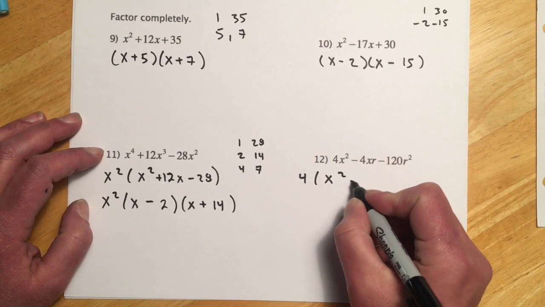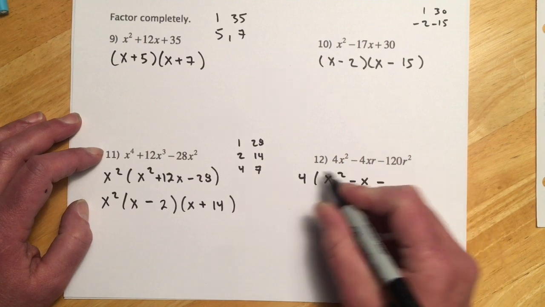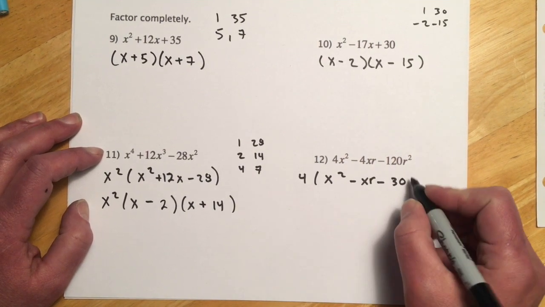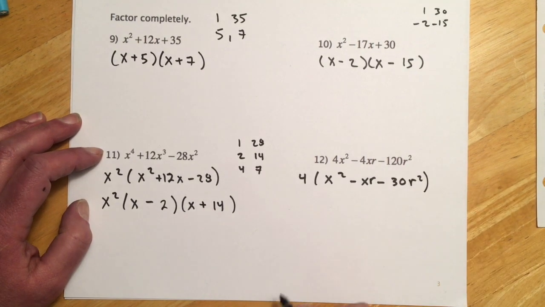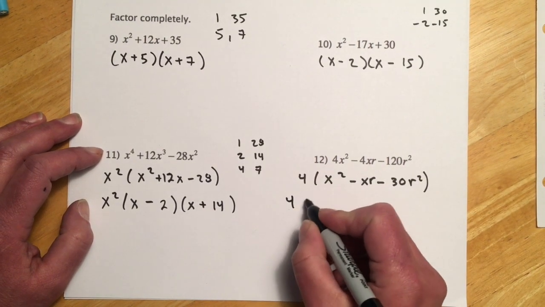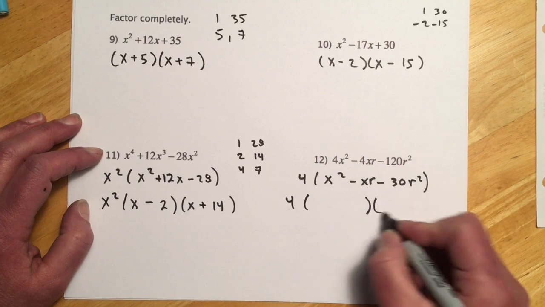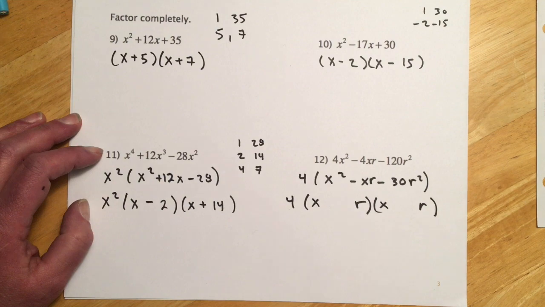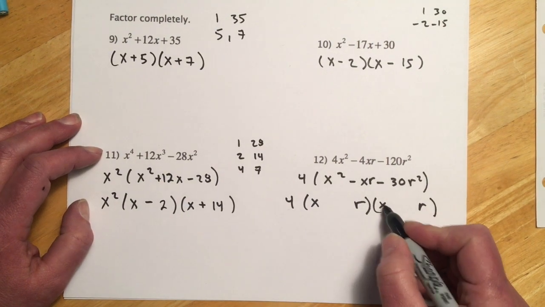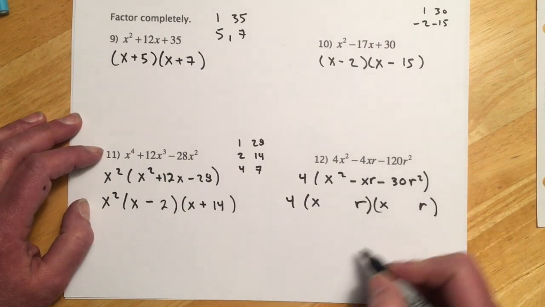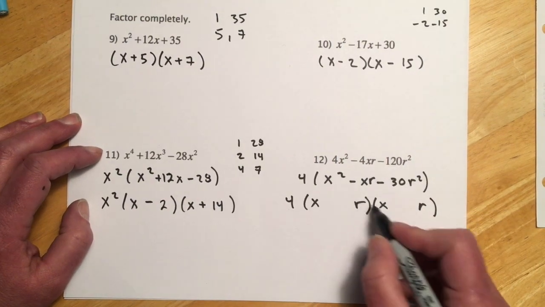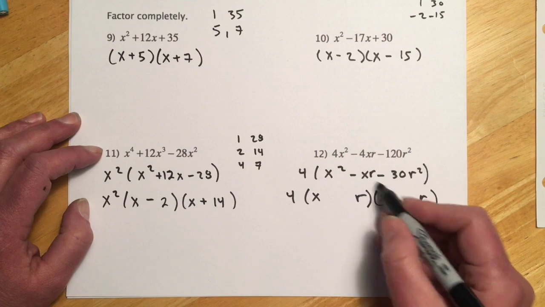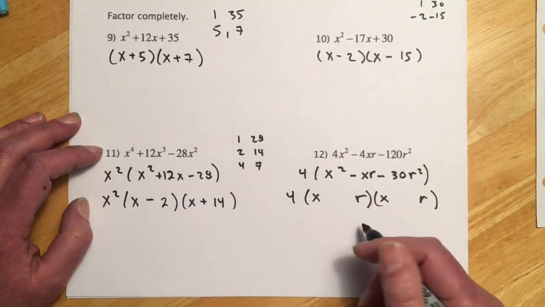So now I have x squared minus x minus 4 goes into 120 30 times. Oops, I dropped an r right there, and r squared. So the trick with the extra letters is to just put them on the other end. So I got x times x up front and then r times r in the back, and that's going to give me the r squared and the x squared. And then when you do the cross terms, that's where you'll get the xr. This is rx, but just written in the other order.